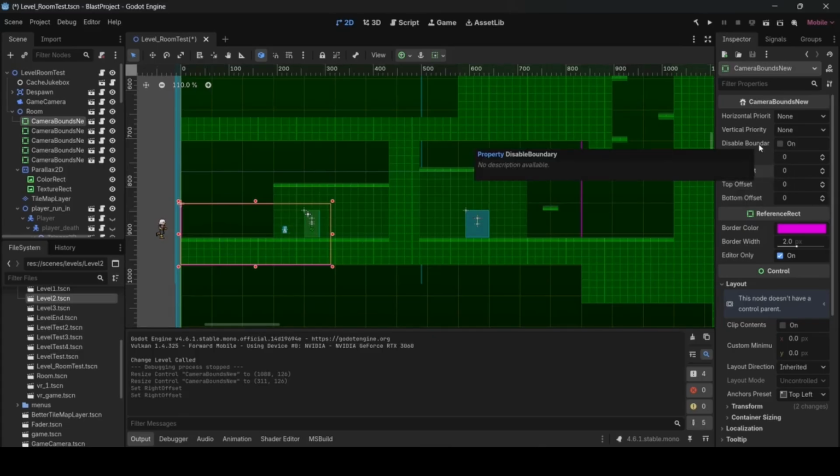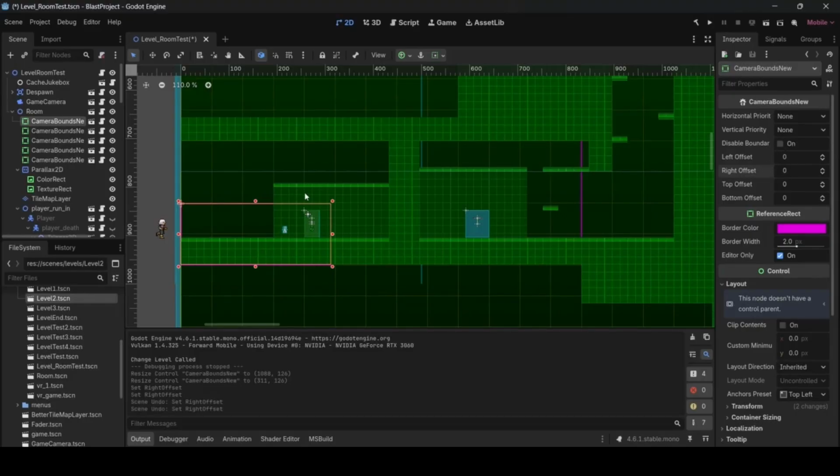And then we have a boundary disable. So the camera naturally has a vertical collision shape that follows the edge. That way I don't have to define world boundaries. The camera's limit will just naturally push that world boundary, but you can also disable the boundary.